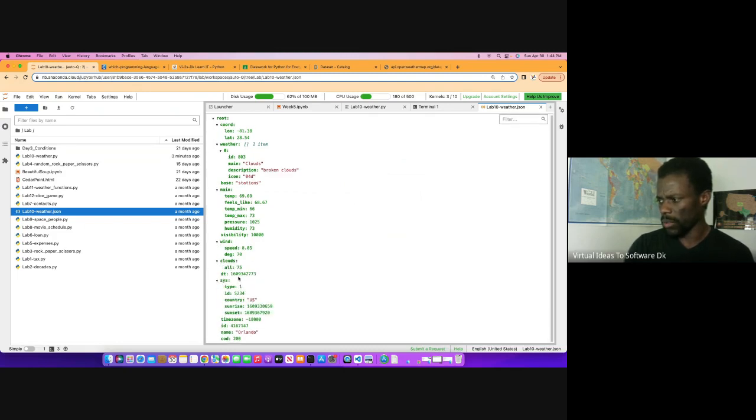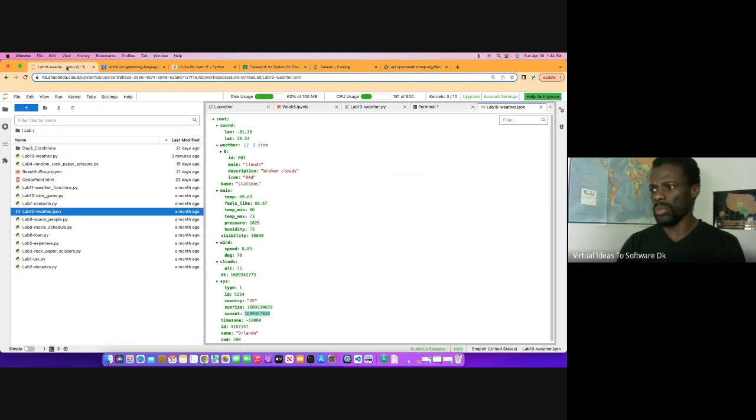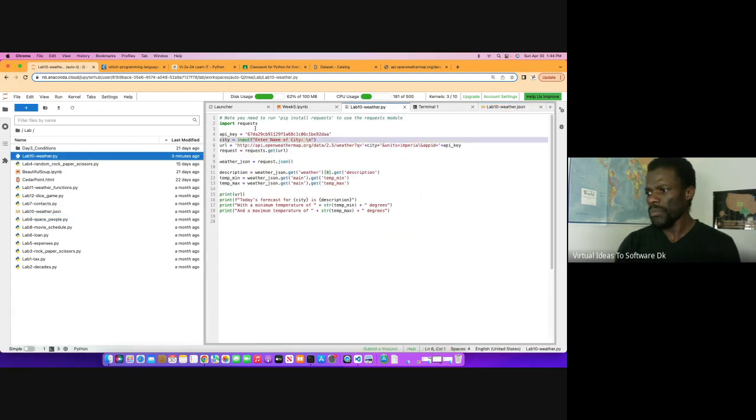Okay, so I think this is where the city is shown. So in the system, you can see the name is Orlando. That was for Orlando. I can't remember what date I ran that. And this country is the US. It tells you the sunrise and the sunset. So all that information, you can actually get it because that information is available for you in JSON format and can be transported over the API. Okay. So with that, all you needed to do was to import the request library to be able to get information transported over the internet into your Python file and use it as you need.